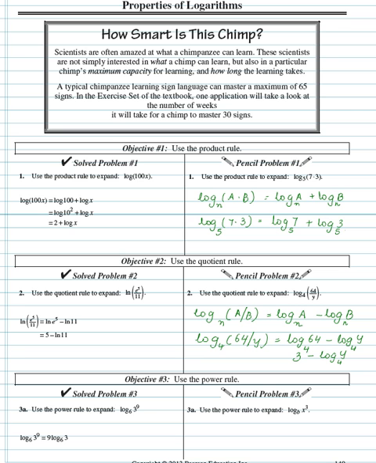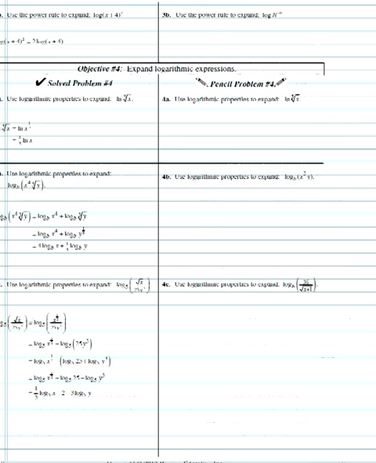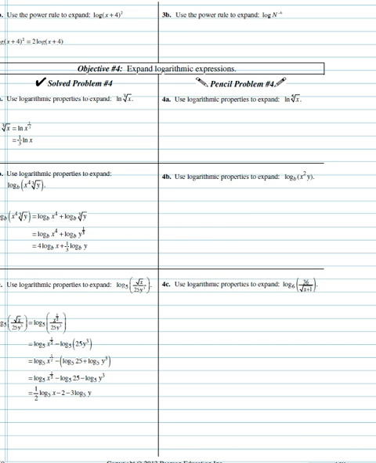The power rule. Log of a power p to any base simply becomes p times log a to the base. So here log x cubed to the base b simply becomes 3 log x to the base b. Same thing here, the power simply comes right up in the front, so this becomes negative 6 log n.